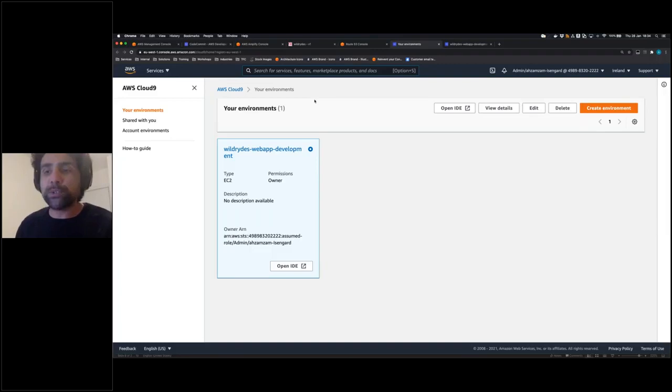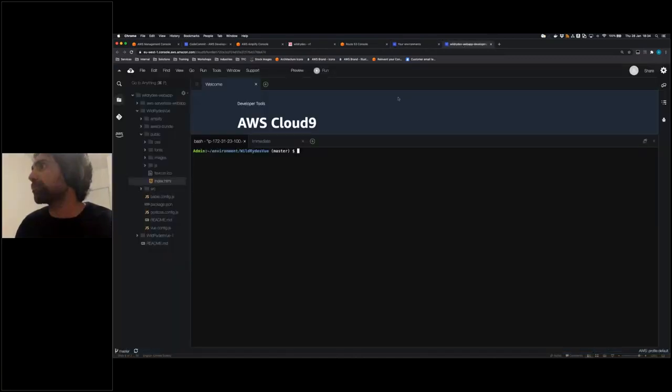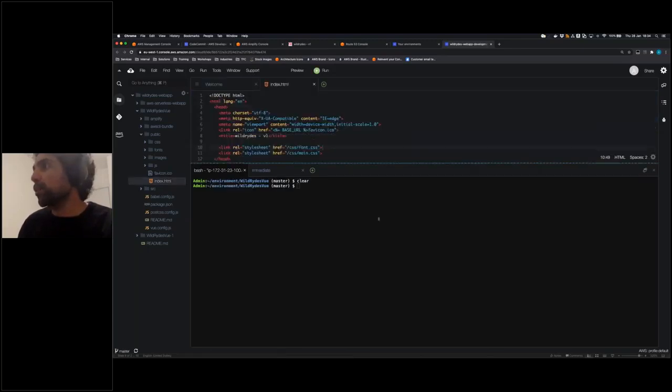Cloud9 is a cloud-based IDE. You can use your own terminal, but in this demo, I'm just using Cloud9. So this is how it looks like. I hope you can still see this well. A bit smaller, so let me open it. Yes, it's okay.